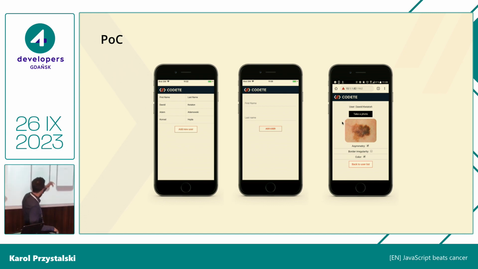Yeah, locally, as you can see, totally rubbish. Just with the ABC scoring metric, with the asymmetry, border irregularity, and the number of colors visible on the image. So quite simple. Not really useful for medical doctors, because that's something they do just by looking at the image. For them, it's more useful if we find all of the patterns.